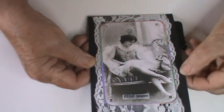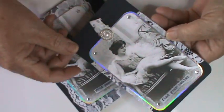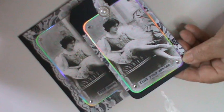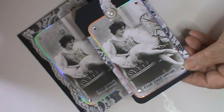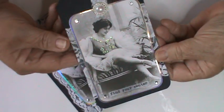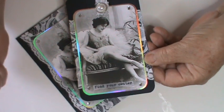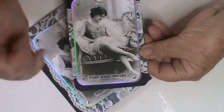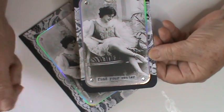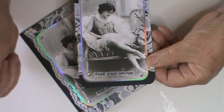And then to accompany the file folder, I made a tag in pretty much the same design. You'll see just a different orientation of the lace that I used to back the image. It's simple, but it's effective. A little bit of stickers glue, strategically placed, also enhanced the imagery there, but you really don't need to do an awful lot to it. I've put some wordage there from an old sheet I printed off many moons ago. Again, I tend to keep things for a very long time, as people that know me know.